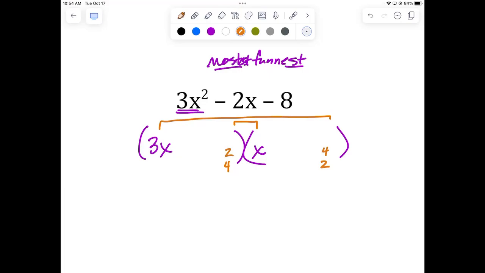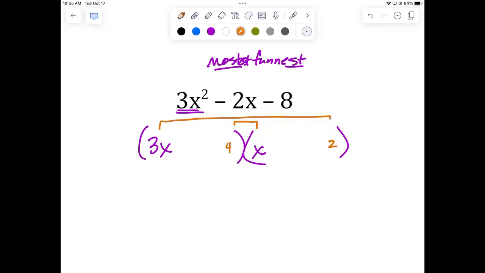Okay, the inside gives us 2x. The outside gives us 12x. 12 minus 2, is that 2? No, so that's 10. So maybe it's the old 4-2 combo. Let's see. The inside is 4. The outside is 6. 4 and 6 only differ by 2. So sure enough, it was the last one I tried. But that's okay. We got to see why the others didn't work.